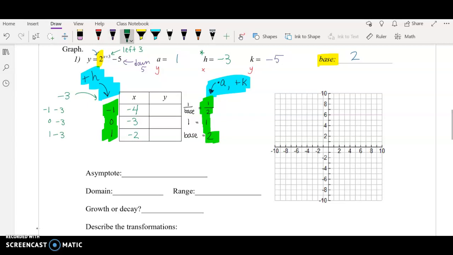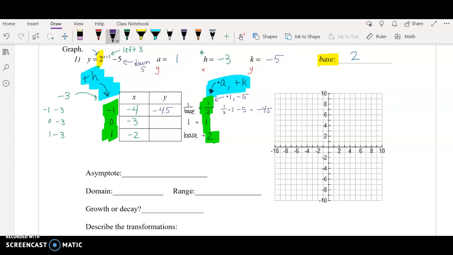For your y values here, we're going to take our y values and, in this case, multiply by 1 because our a value was 1. And then after we do that, we're going to add k. So it's not even a positive 5. We're going to subtract 5 from these. So we're going to do 1/2 times 1 minus 5. And when we do that, we can use decimals, we can use fractions. That's going to be -4.5. That is our new y value, -4.5.